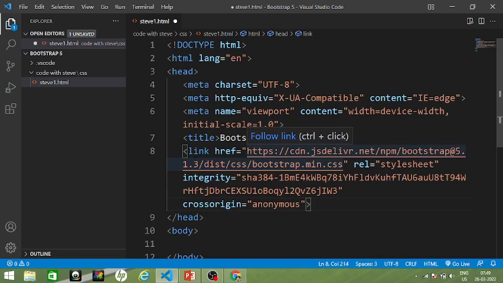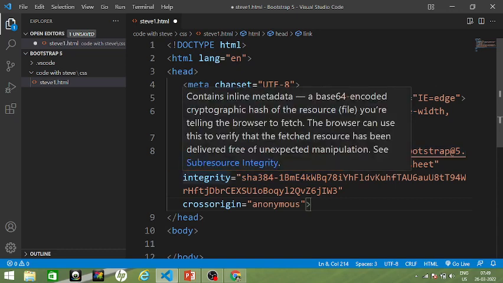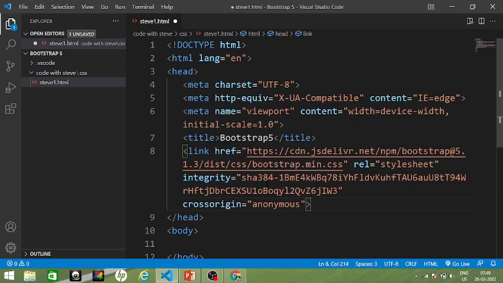All the Bootstrap CSS is included in this link. You only have to remember one thing. Whenever you are using a CDN path, make sure your device is connected to the internet. Because whenever you refresh the page in the web browser, this path will be called from the server, and if you are not connected to the internet, the file will not open.